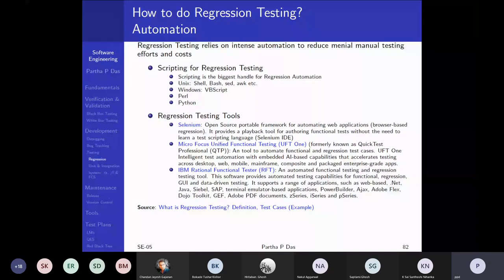So is Rational Functional Tester from IBM. Variety of platforms, variety of software building tools. So these are, when you are working in a company, don't get surprised if you hear about such tools, or maybe some other tools that you may be using. But Selenium being open source and free, and covering GUI testing, which is not easily scriptable, is a very, very popular tool that I would advise that at some point of time you just explore, have fun with it. Okay.